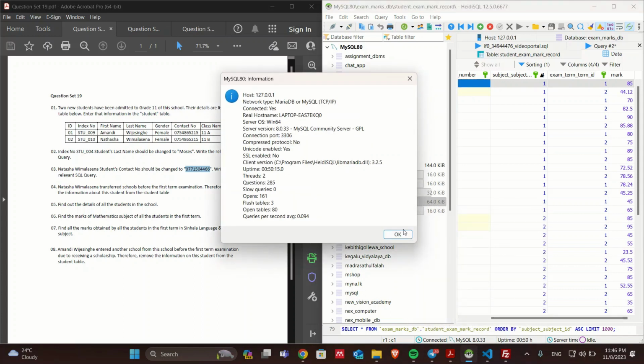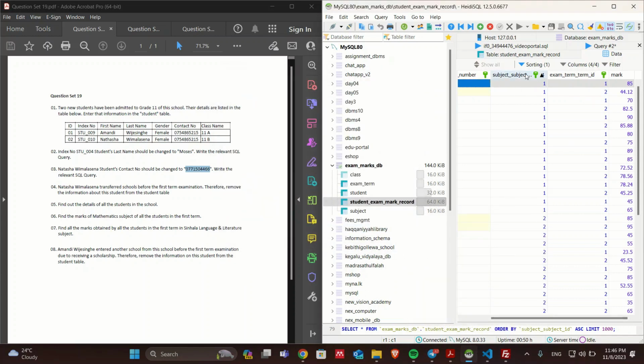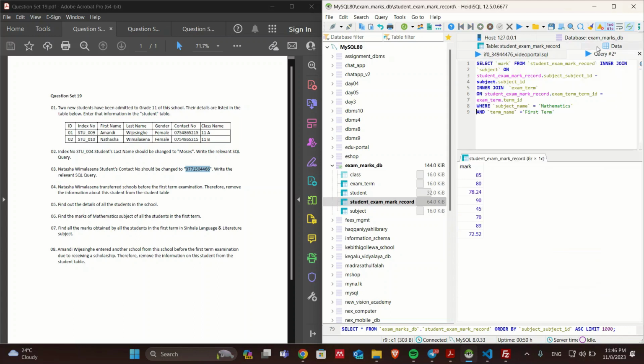So in order to see the subject and the term ID, we use the inner join query to join the subject table with the exam term subject ID column.